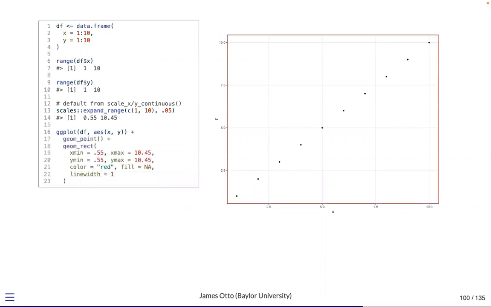If we draw a box now, we see it's perfect, right? So this is the range of the data as far as ggplot2 is concerned. And so ggplot2 is somehow taking the data from this range and transforming it into plotting coordinates. Okay, so we're going to remember this value, 0.55, 10.45.